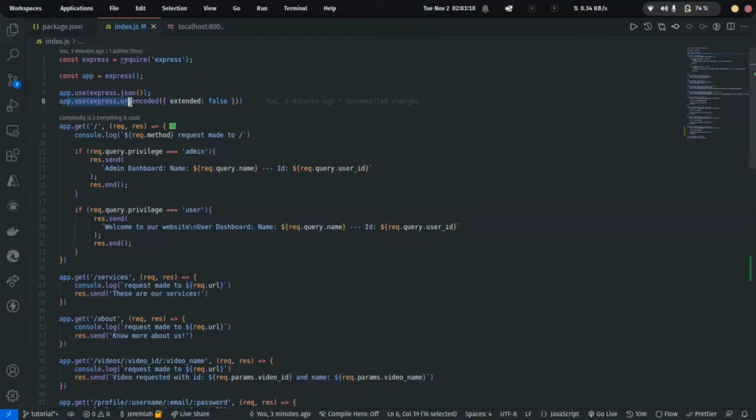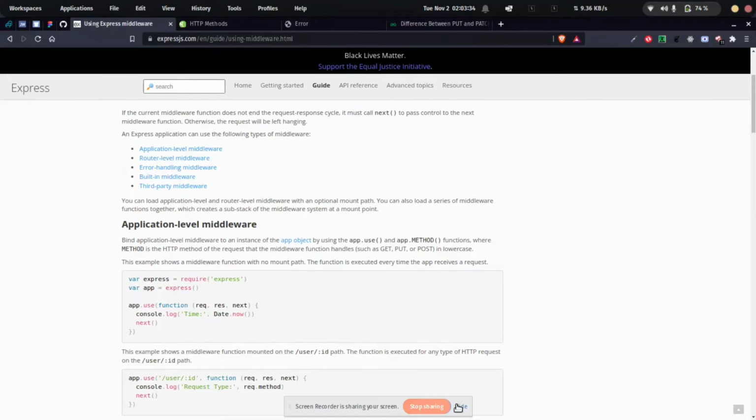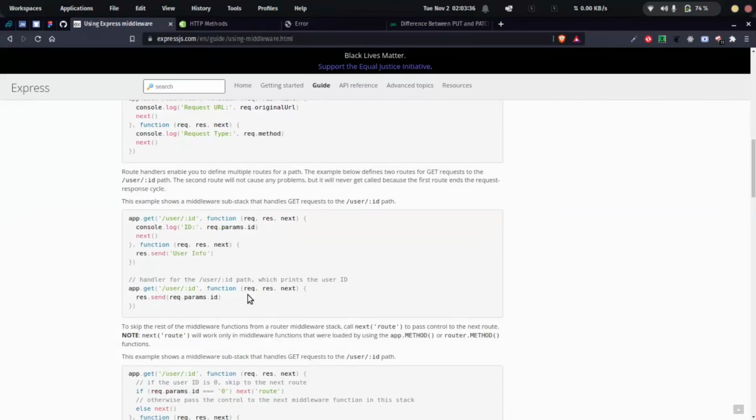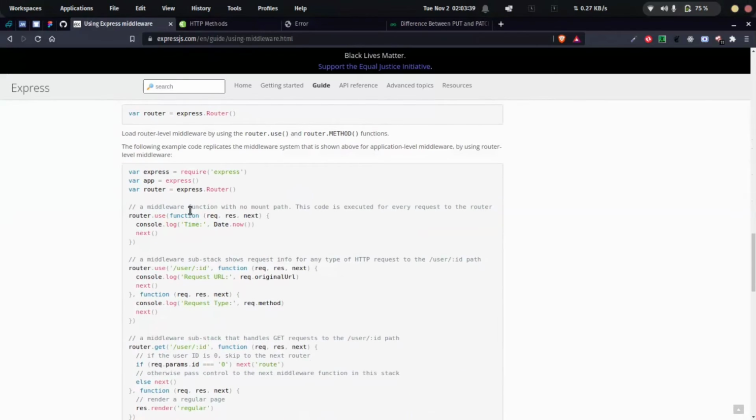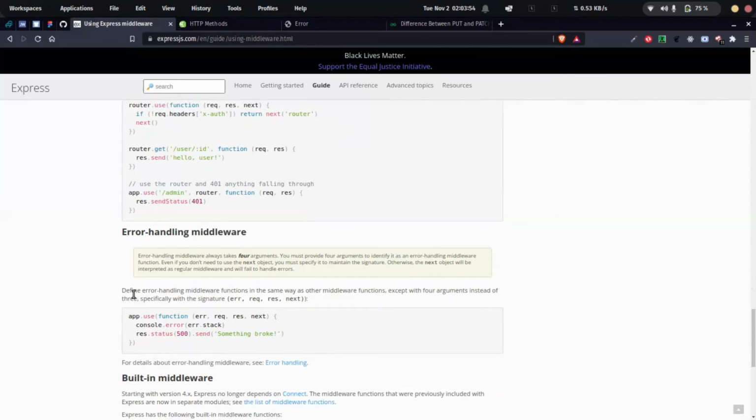So here we're making use of an application level middleware, but not just an application level middleware, as we're going to see later on in this video. But the way we're using it, or the situation in which you're calling it, makes it work as an application level middleware. Now a router level middleware is a middleware that we call on the router instance of Express. When we instantiate Express and call the router from Express, any middleware we use on the router is a router level middleware. We're not going to deal with that in this video.